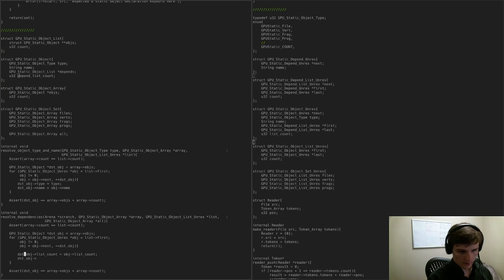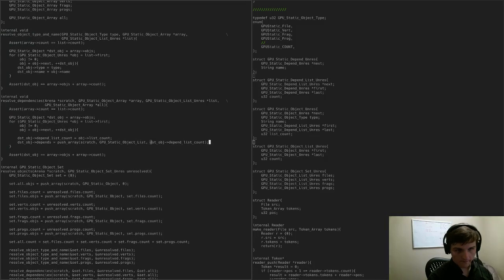So the depend list count will come from the list count of the object, and the depends of the object will come from the scratch memory as so. Static object list. Count. Okay, so that gives us a new array.